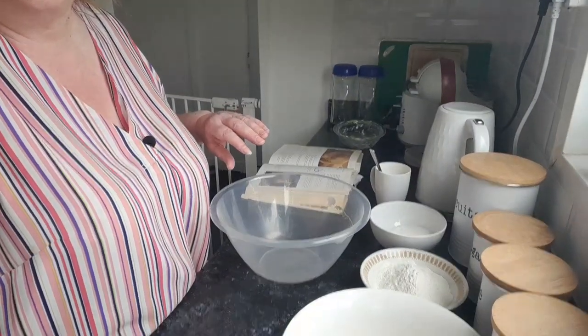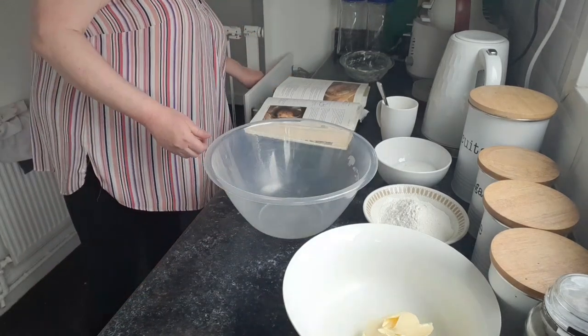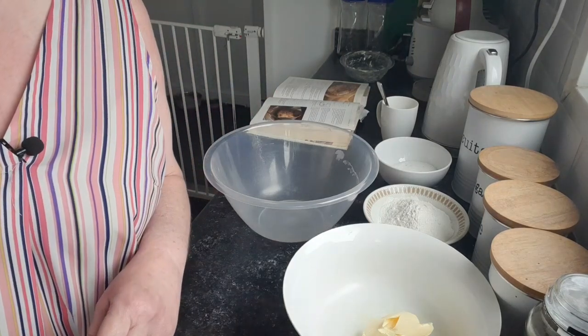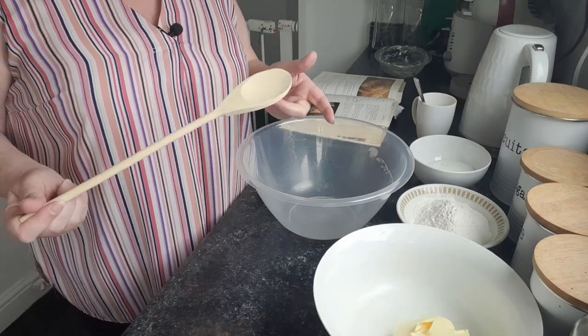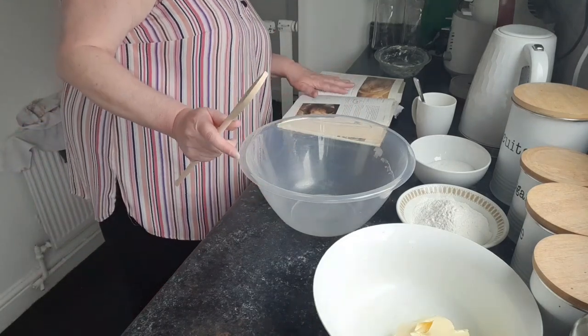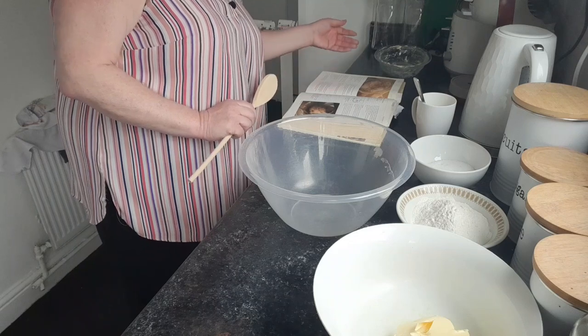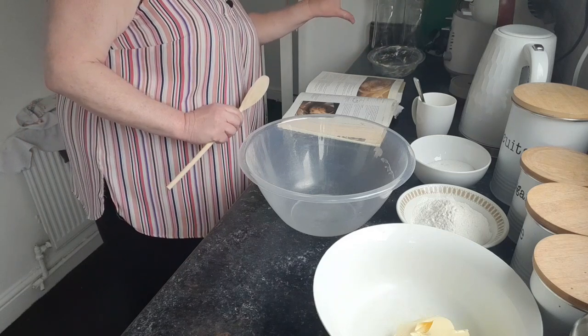So it is new. What I'm going to do first is make the sponge mix, then bring you down so you can see. You won't be able to see me unfortunately because my kitchen is just not big enough. I've forgotten my wooden spoon — I'll just pop and get it. The one I normally use is in the dishwasher because I was making mince beef pies this morning, so we're going to have to make do with this one. Right, so the cookbook says first of all to grease the pudding dish, which I already have.